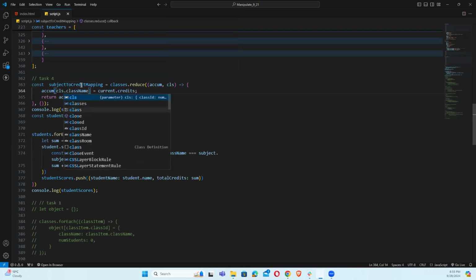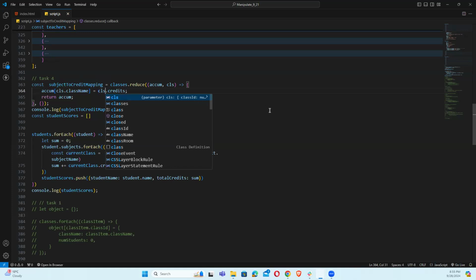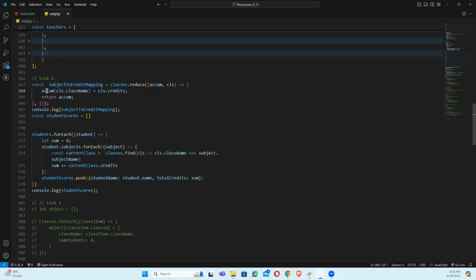We are dynamically creating a key inside that accumulator object, and we are assigning the value to CLS credits. So we don't have an initial value here, right? It's the initial value for the accumulator.